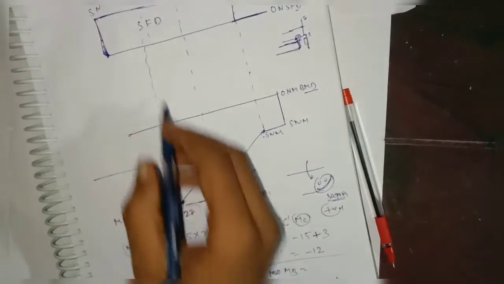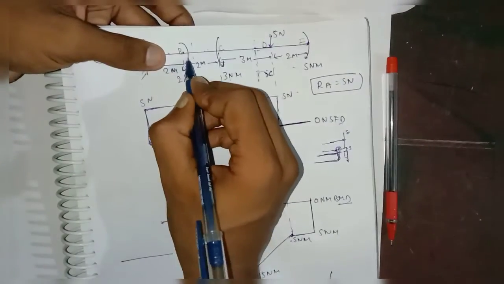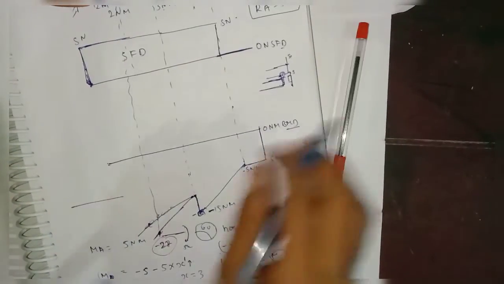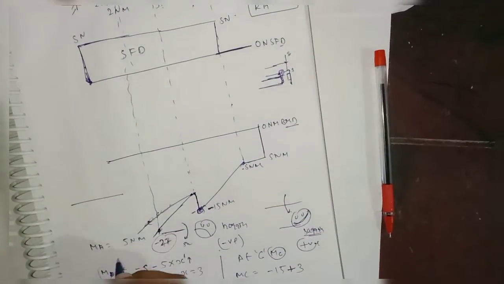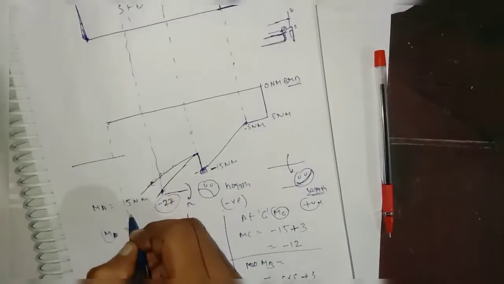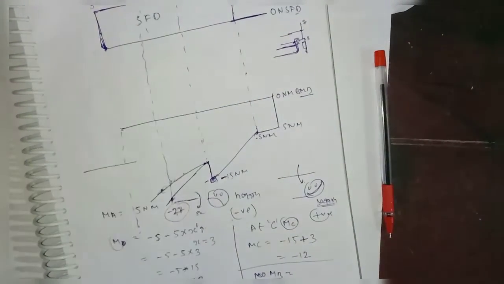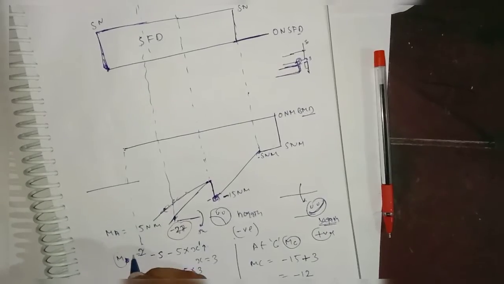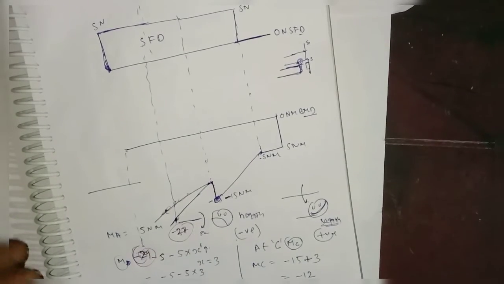Again, due to this, this is going to be hogging, right? So in this case again your moment will increase. So this is 27, again plus 2 you can add, so you will get finally the moment here. How much moment you will get here, minus 27, and this is plus 2, because this is hogging, so for that we have to add plus 2. So here finally we'll get minus 29.